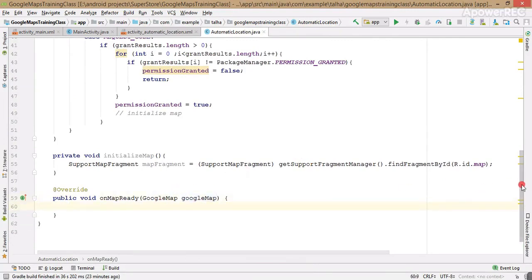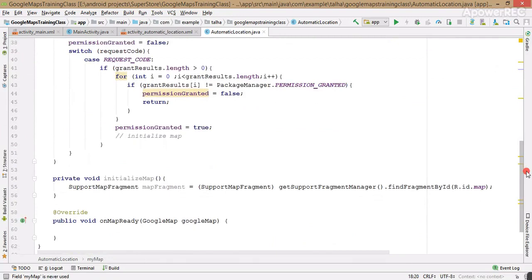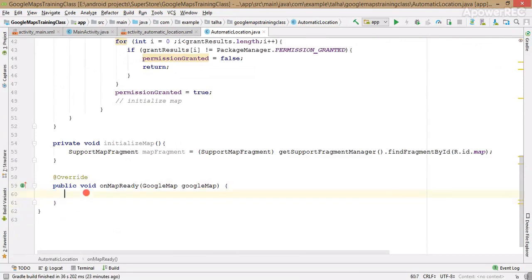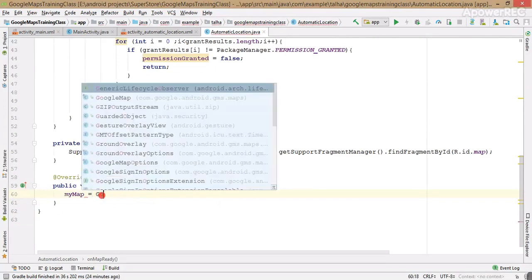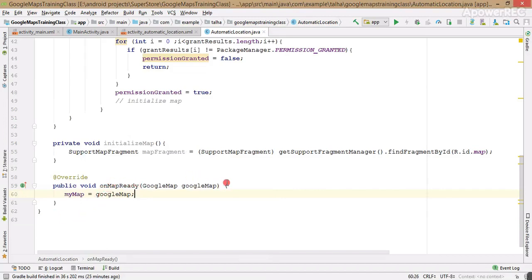So let me change the name of our GoogleMap variable. Let me name it myMap. Okay, so initialize it with this GoogleMap variable: myMap = googleMap. So friends, if this interface method onMapReady is called, that means our map is ready.